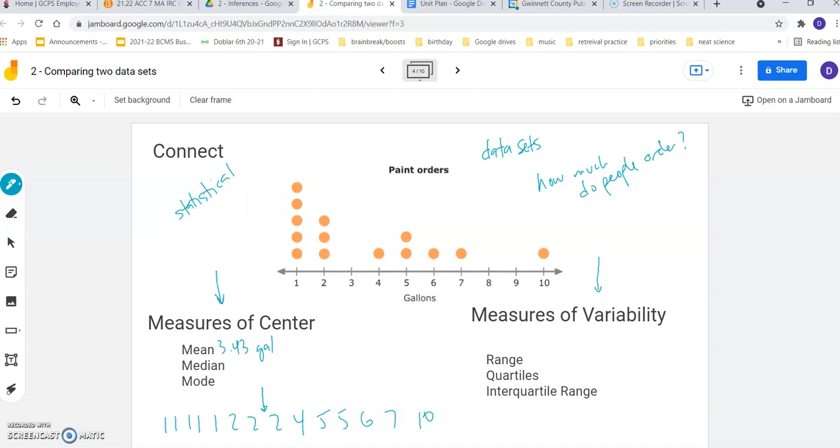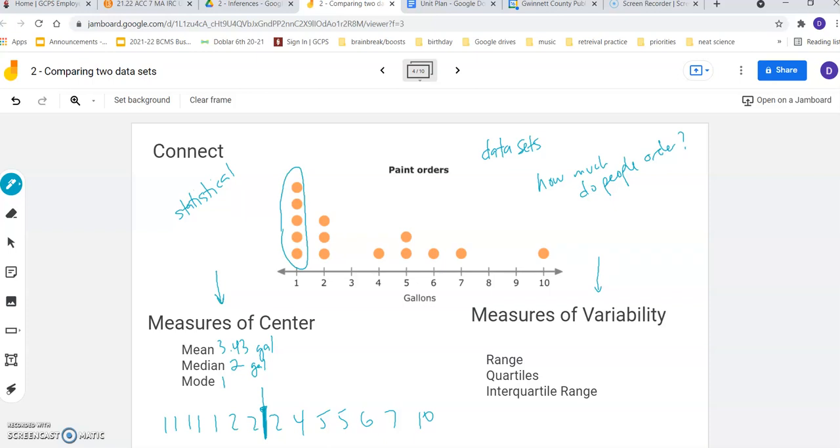Let's see, if I do that, there's 1, 2, 3, 4, 5, 6, 7 here. 2, 3, 4, 5, 6, 7 here. So since it's in between two numbers, the median, if I put the middle right here, it's 7 and 7. And so it would be the number halfway between these two right here, which halfway between 2 and 2 is still 2. So the median number is still 2 gallons. And the mode is just the number that happens the most times. In this case it is 1.